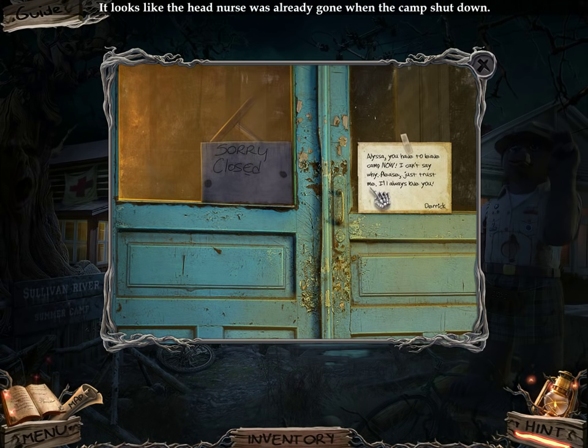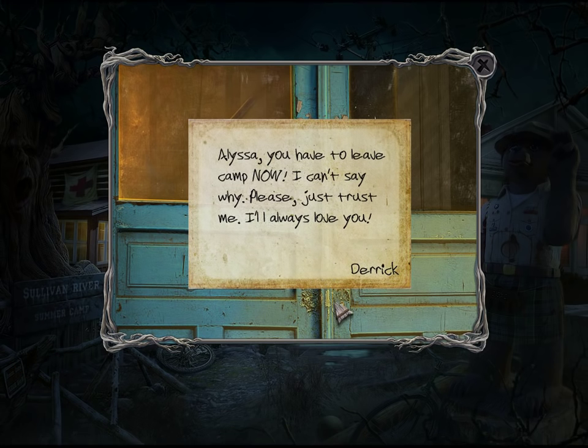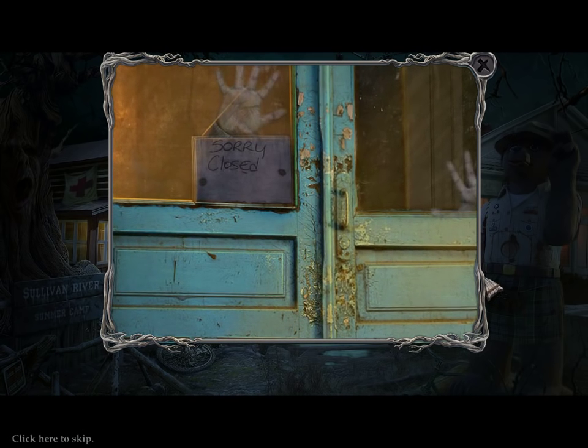Sorry, we're closed. Alyssa, you have to leave camp now. I can't say why, just trust me, I'll always love you.